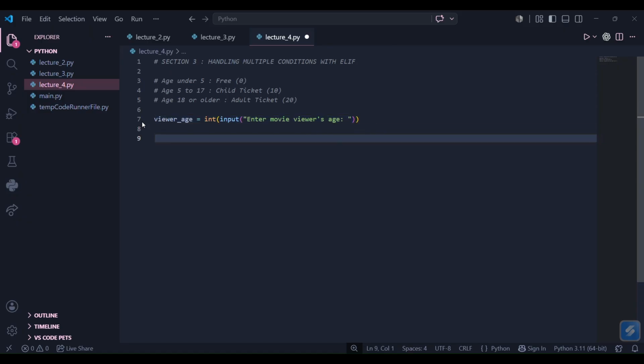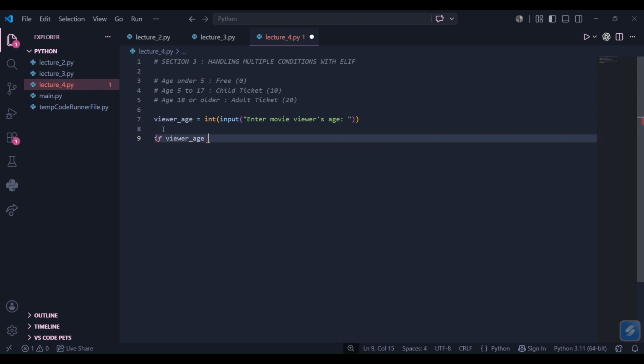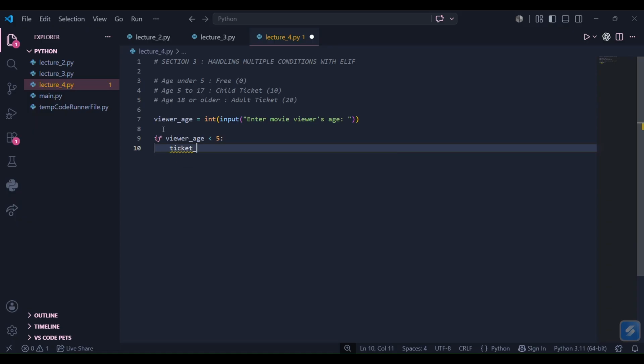And then now we have to put in these conditions here. If viewer age less than 5, ticket price will be 0.